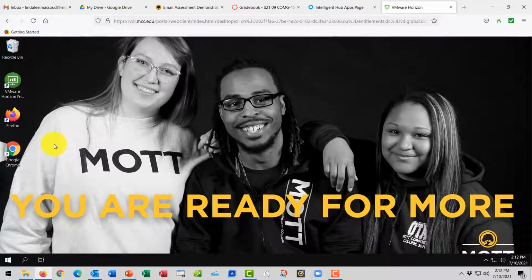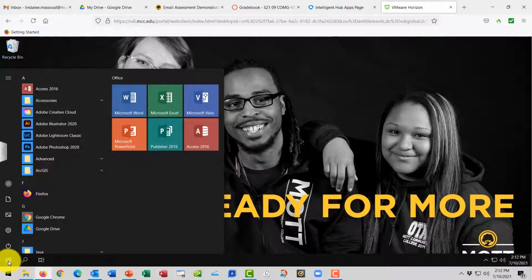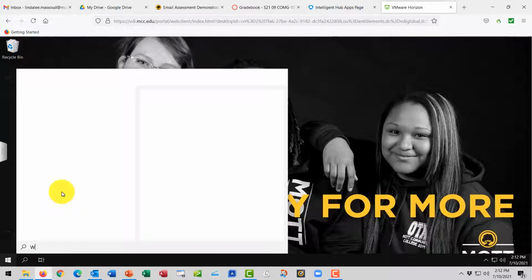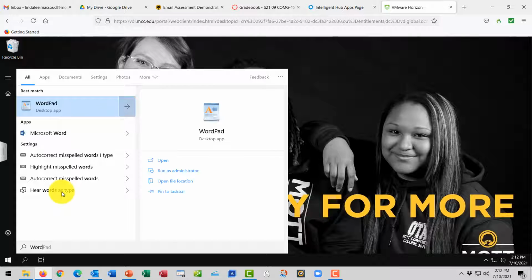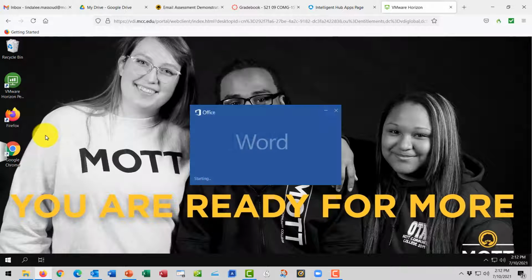Let me very quickly make a new file in Word so you can see that there are two ways you can go find software programs. I'm using the Start button, that's the one for the VDI, not the one for my computer. And you could scroll all the way to the bottom to find Microsoft Word, or you could just type Word, and be careful, don't take WordPad, take Word.